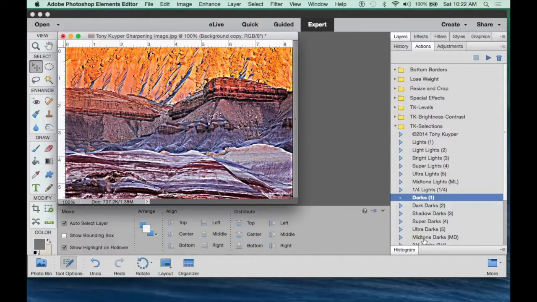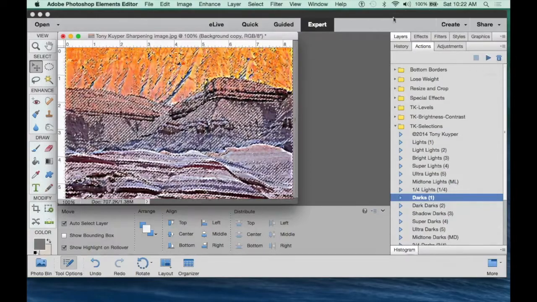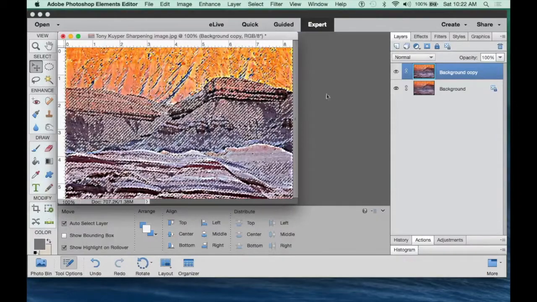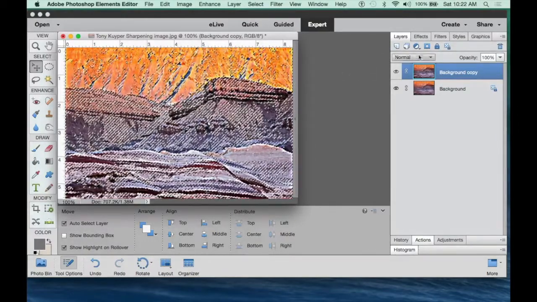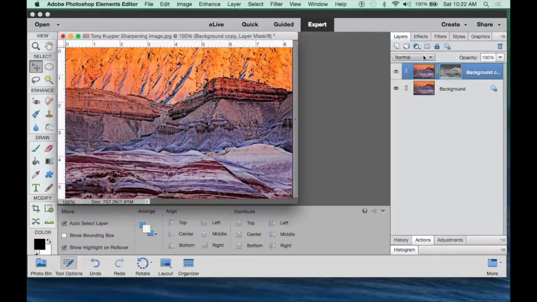And now go to the Action panel and choose Darks 1. And you can try Darks 2, 3. You will get rid of more of the ugliness by using the lower number. Darks 1, hit the play button till the ants are all over the picture. Go back to the Layers panel, and now with that selection active, create a new mask. Add Layer Mask. And then test, that whole layer is the sharpening layer. Hide it from the eyeball and bring it back.